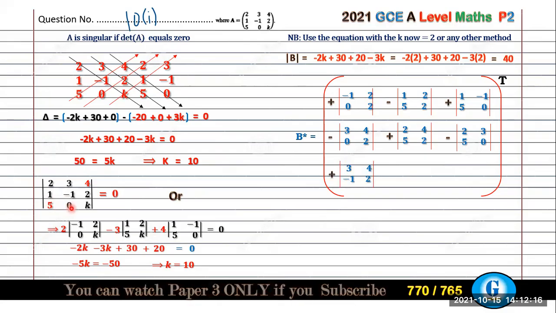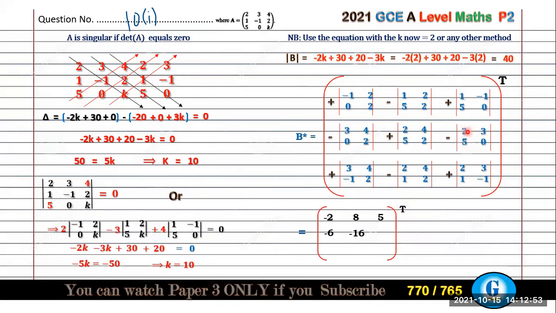Next cofactor is at this position. We suppress the row and column. We will have 2, 4, 1, 2. And the last cofactor is here. It's going to be positive. We suppress that row and column. We have 2, 3, 1, minus 1. So we look for all of these determinants. Minus 1 times 2 minus 0 times that. So we look for all of this and transpose. Don't forget the transpose. So when we do this, we are going to have the transpose of 2, 8, 5, 6, minus 16.